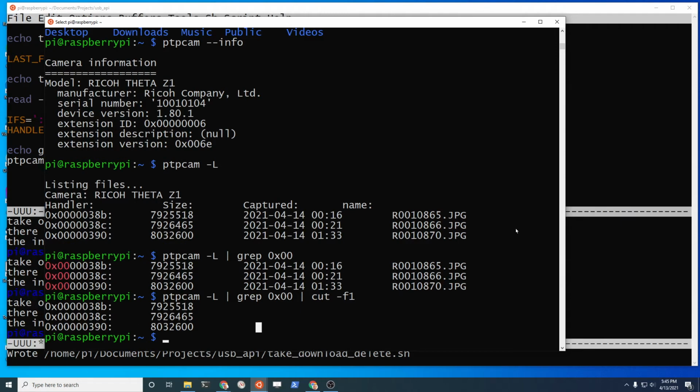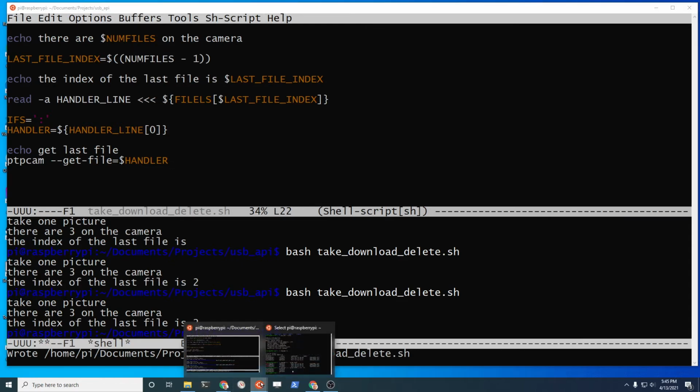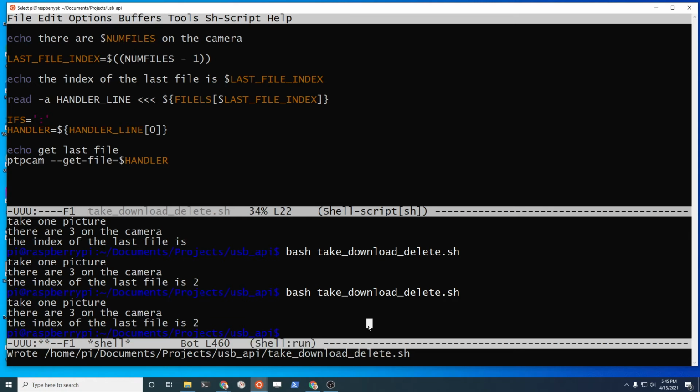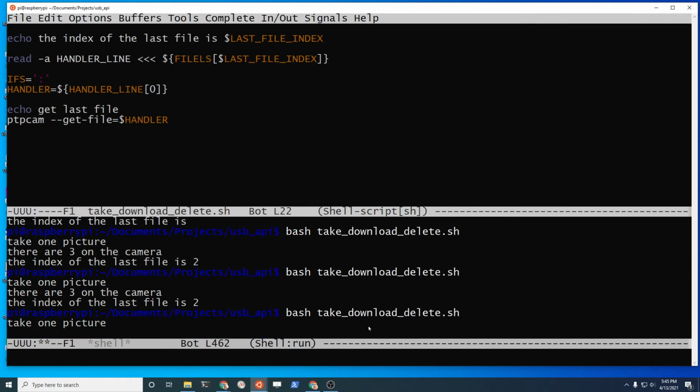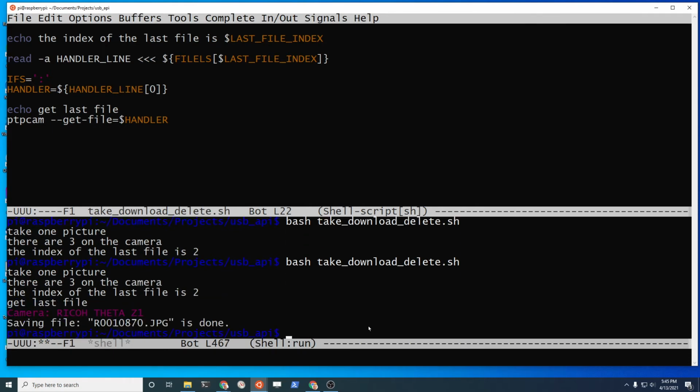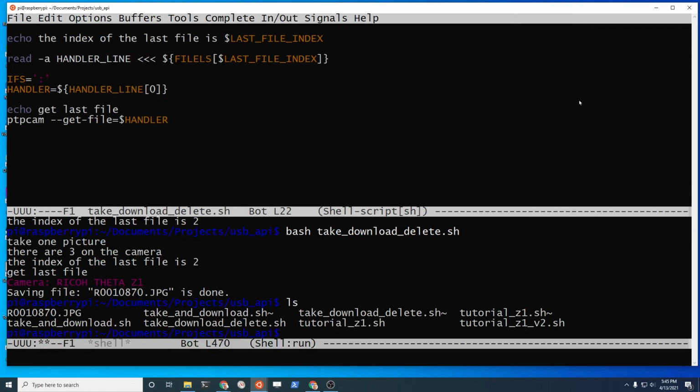So ideally, that's the one we should get if it works. Oh, it's working. Oh, it's right here. File's working. Let's now delete the file.